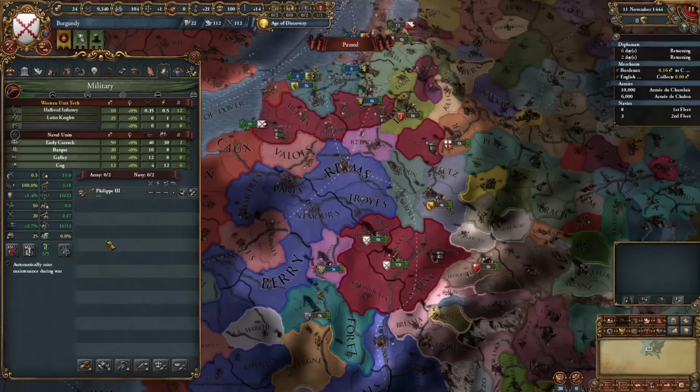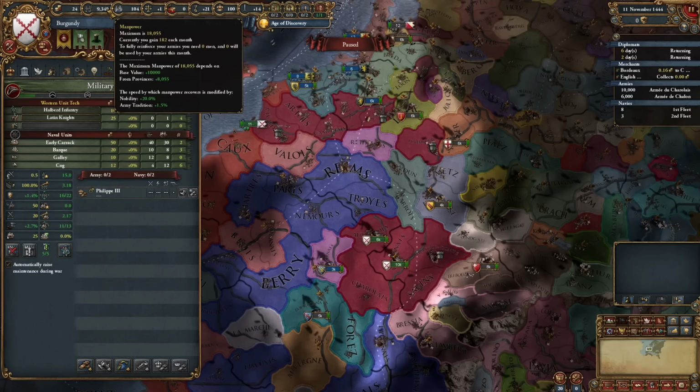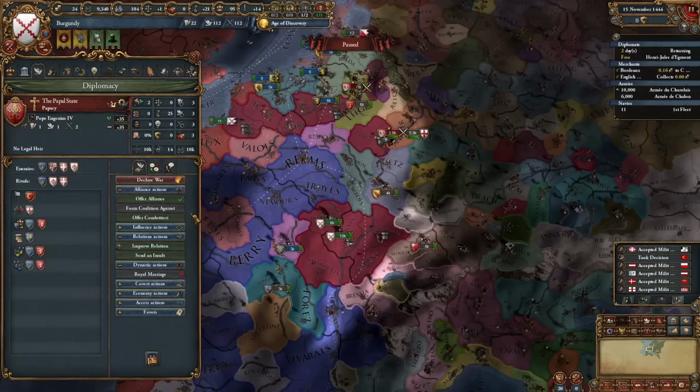Next, what we're going to do is slacken our recruitment standards. We're going to do this to get that manpower recovery speed to build up our manpower for those first few initial wars. Our first alliance will be with the Pope.